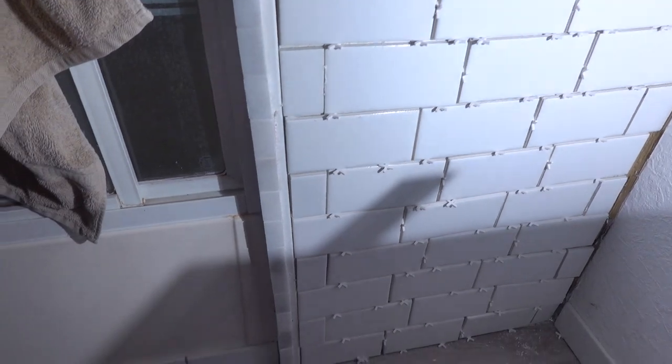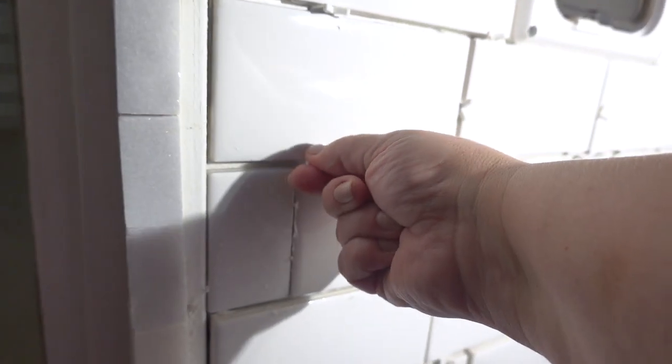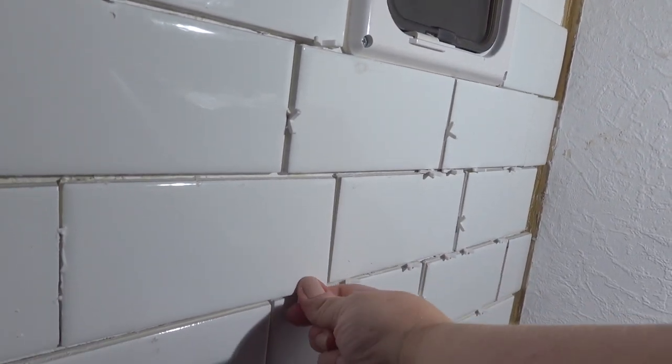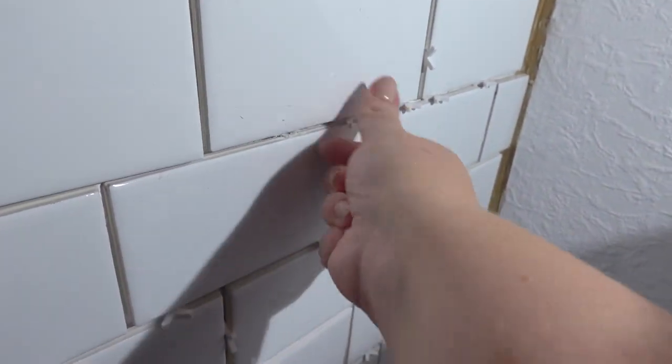And then later tonight, when all of this dries, I'm going to mortar it. So I'm just going to take the pieces out. This did help, because this was sliding pretty good on here. You can get that glue. This glue is super good. It's $11 for a whole can of it.